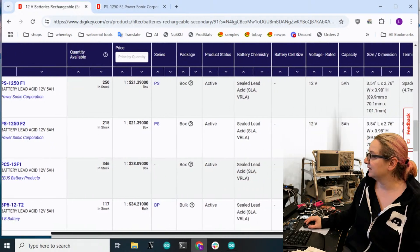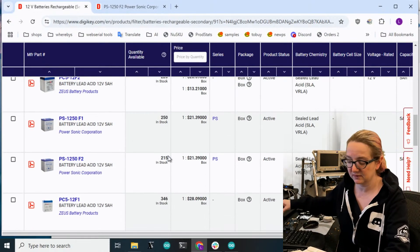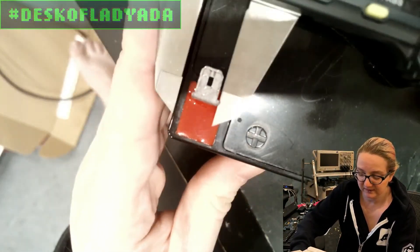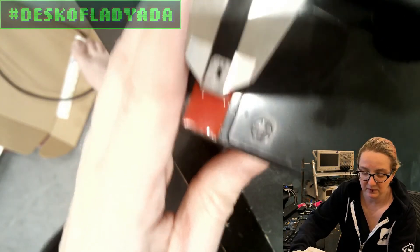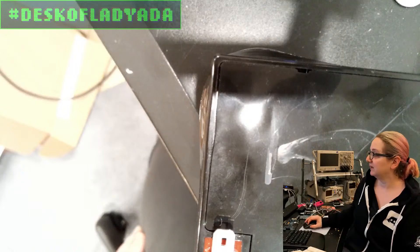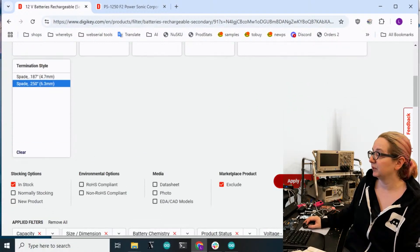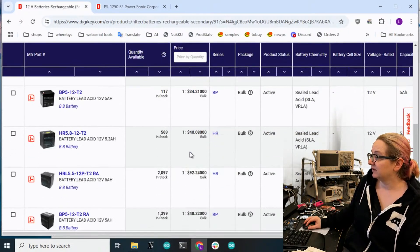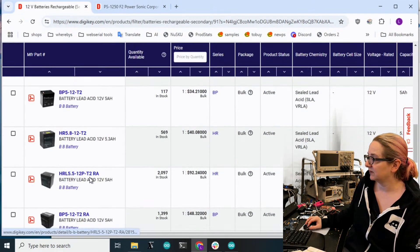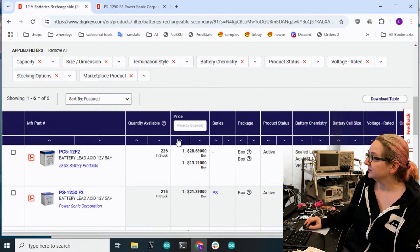What are the differences? They have maybe slightly different spade connectors. Let's try to pick one with the same spade contacts. Let's go to the overhead and measure the spades because it looks like there are different sizes. This is a quarter-inch, 2.25-inch spade. Back to the computer - let's pick one with a 2.25-inch spade. Six options. Some are much more expensive - it could be that it has better temperature management. I don't know why this one is so much more expensive - maybe better quality anodes or something.